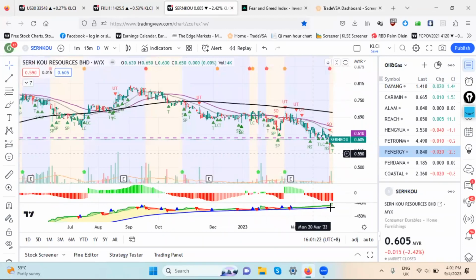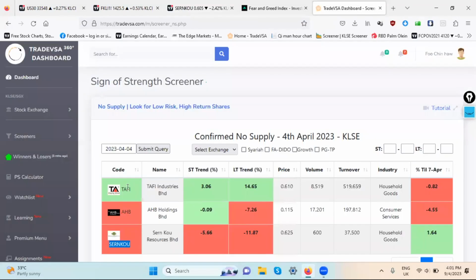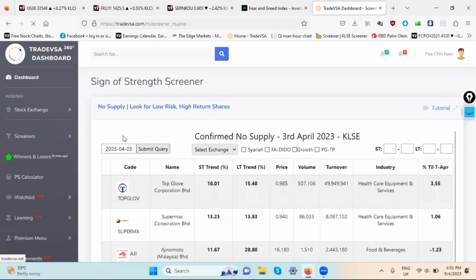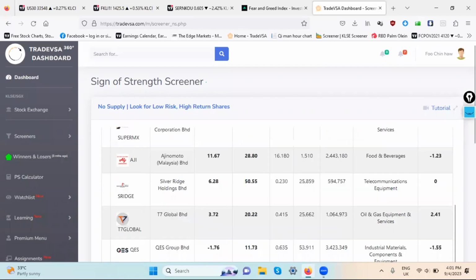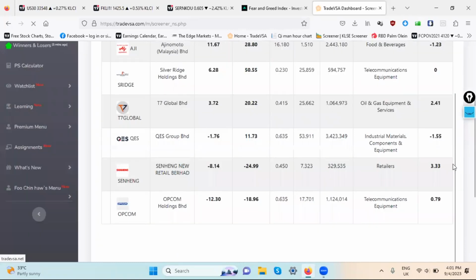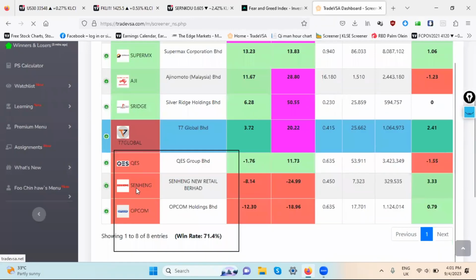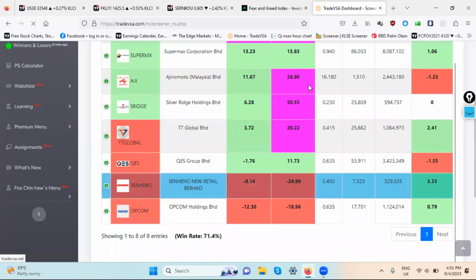Okay, so nothing can be seen here for fourth of one. Then we go for the Monday one, got a lot. Okay, Monday we have Singhing. Compared to DIY, Singhing is more or less similar, but it looks like it borrowed a lot of money and is going to expand their market. So I think Singhing is something that is worthy to look at also.